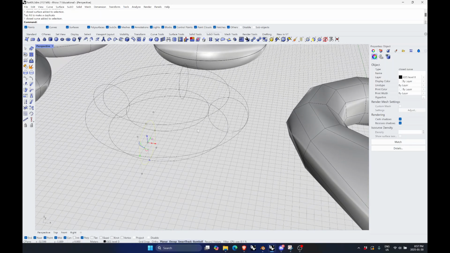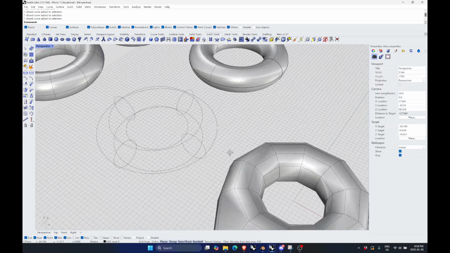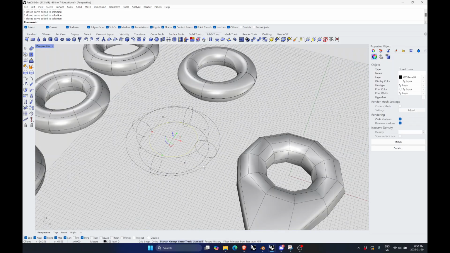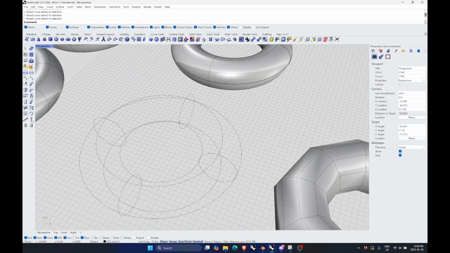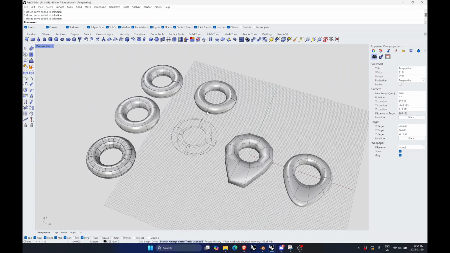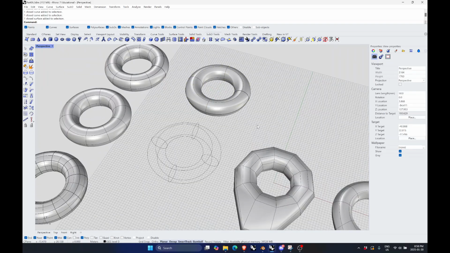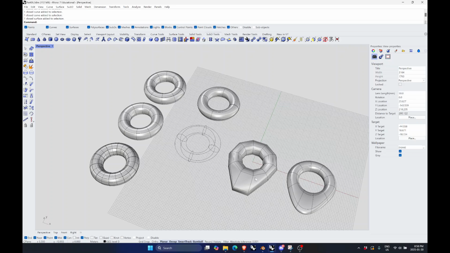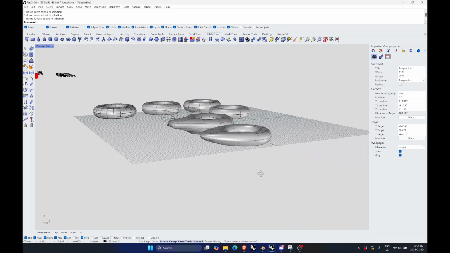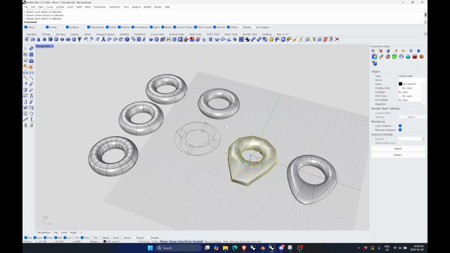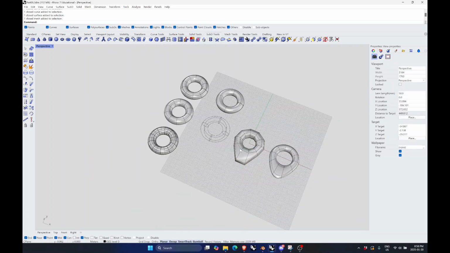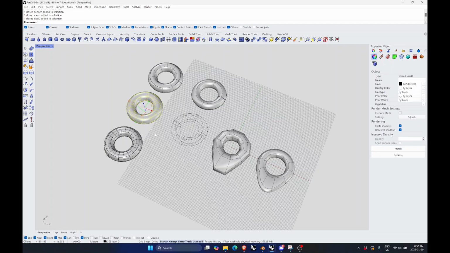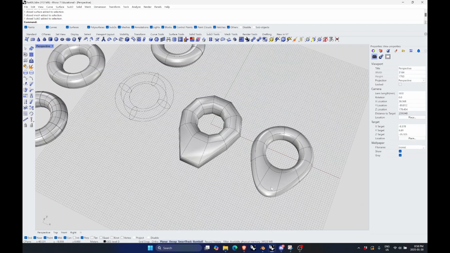So I could take this, I could build out this armature, I could create more jigs and build out this wire armature, cover it with some kind of material, and I could make this torus if I wanted. Okay, so that was a video showing some of the distinctions between sub-D meshes and NURBS, and how to get NURBS from sub-D.